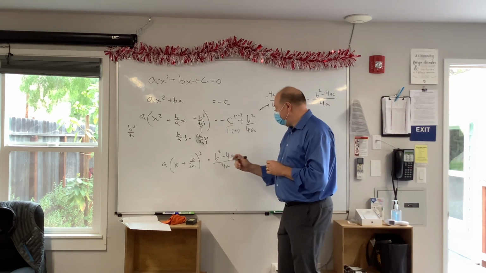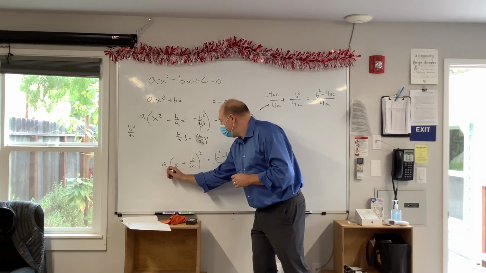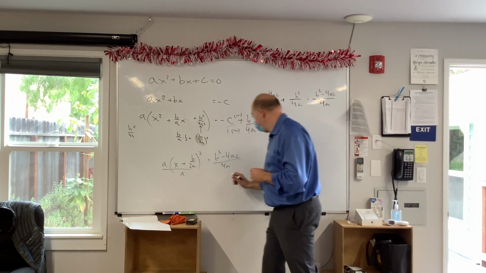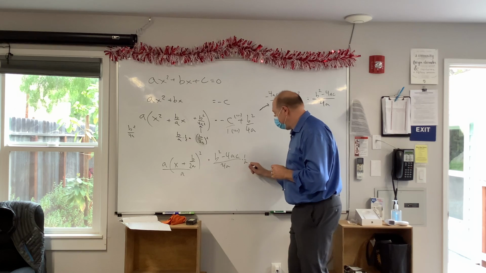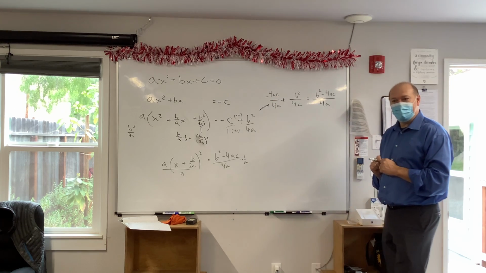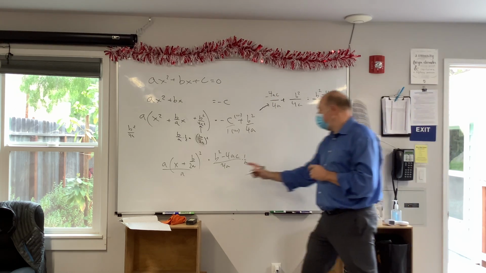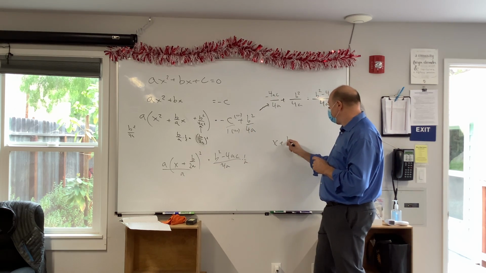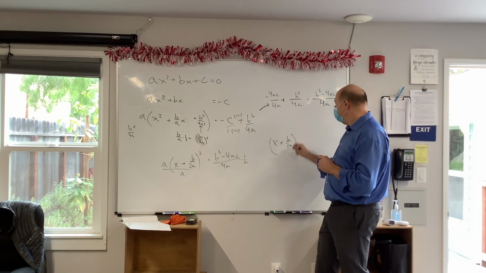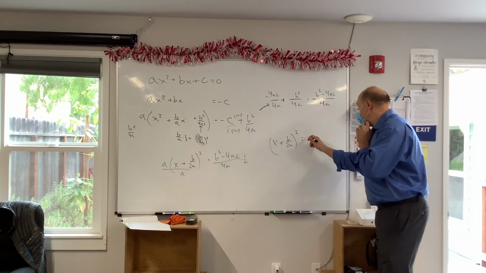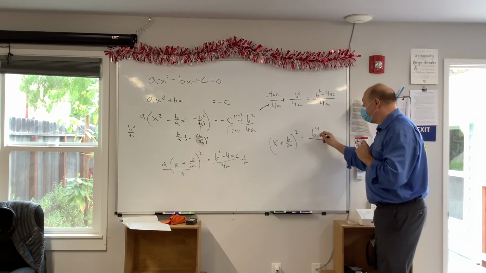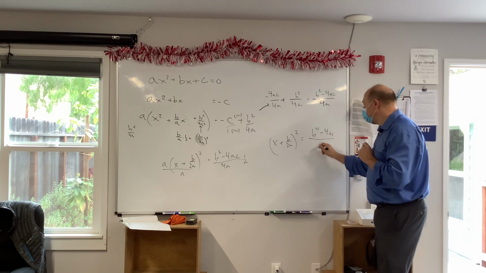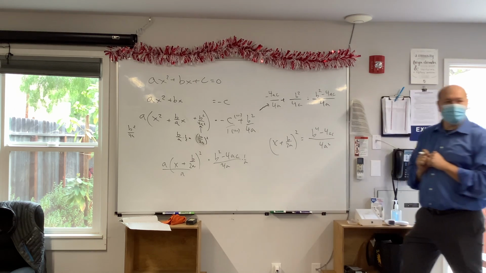And now I get to divide, let's see. I get to divide by this a. If I divide by this a, I technically multiply by 1 over a. Tell me if you agree there. Dividing by a, multiplying by 1 over a. So now I have x plus b over 2a. Almost there, guys. Now I got myself b squared minus 4ac over 4a squared. Tell me if you guys agree.